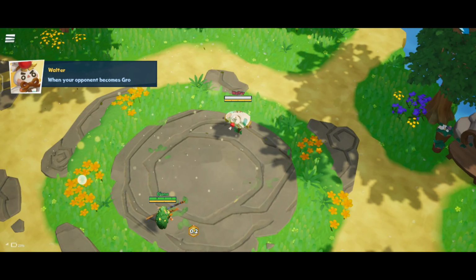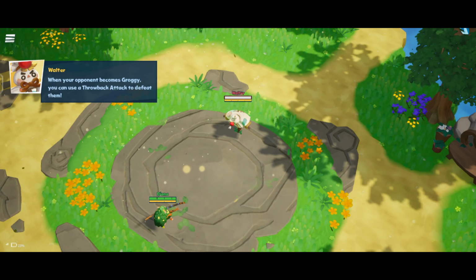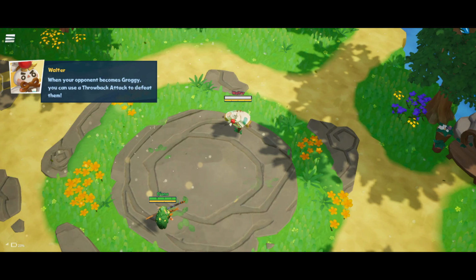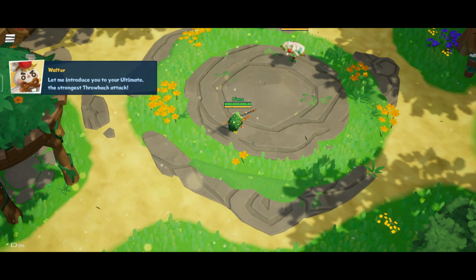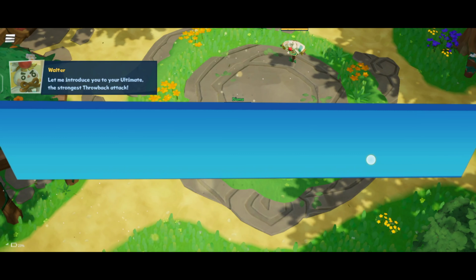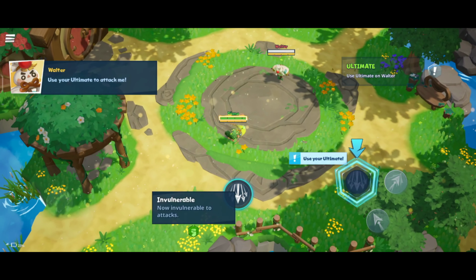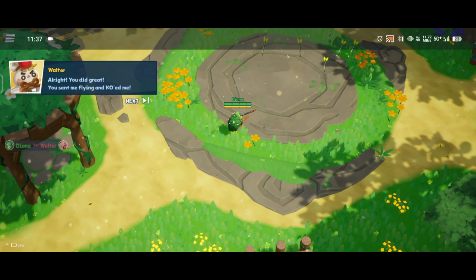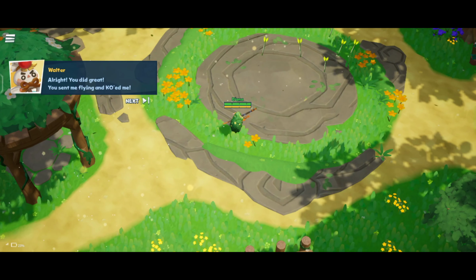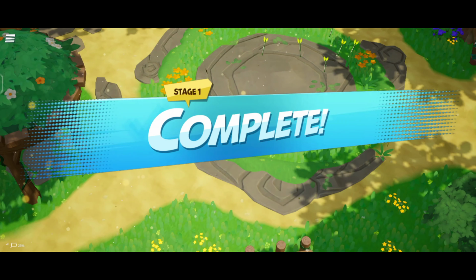When your opponent becomes groggy, you can use a throwback attack to defeat them. Let me introduce you to your ultimate, the strongest throwback attack! Use your ultimate to attack me! Alright! You did great! You sent me flying and KO'd me! That covers the basic controls.